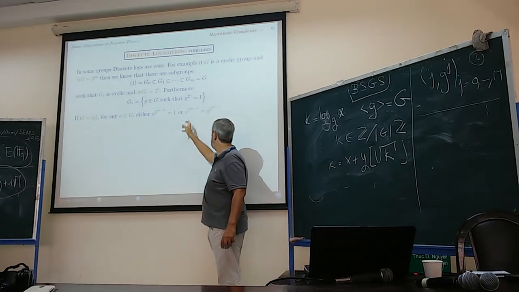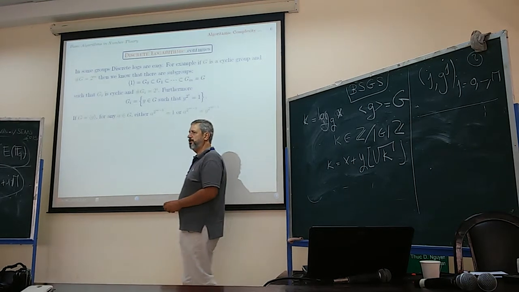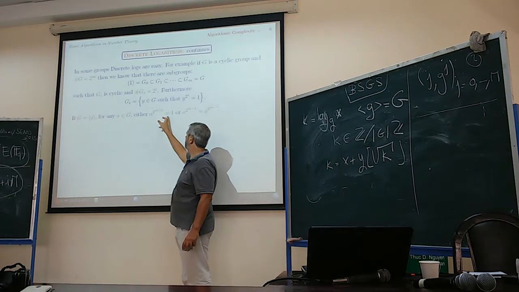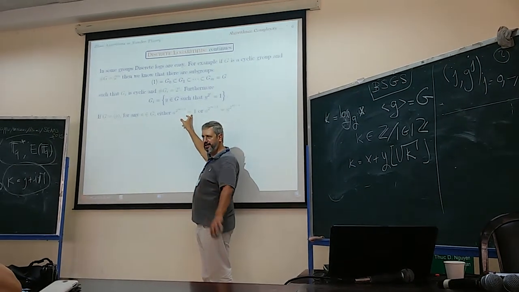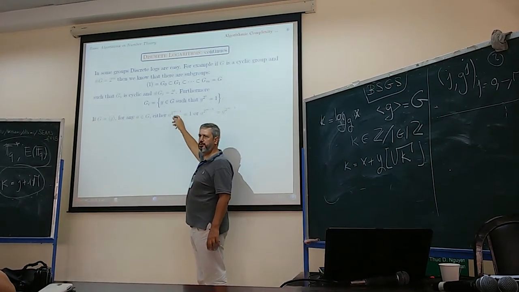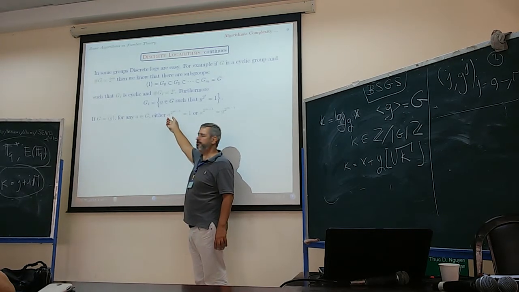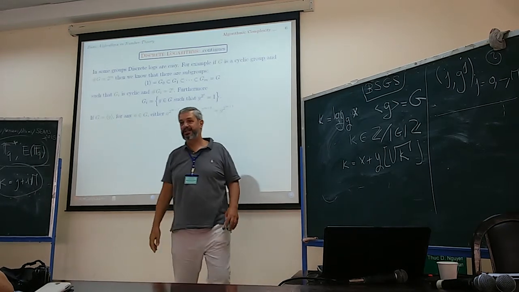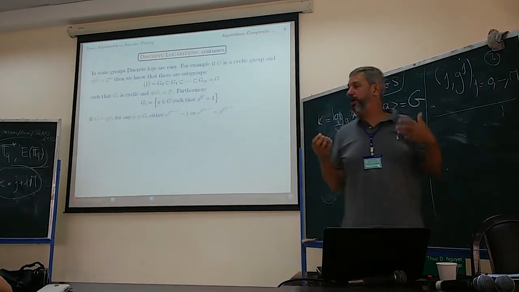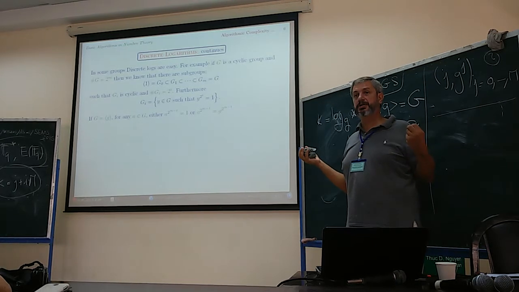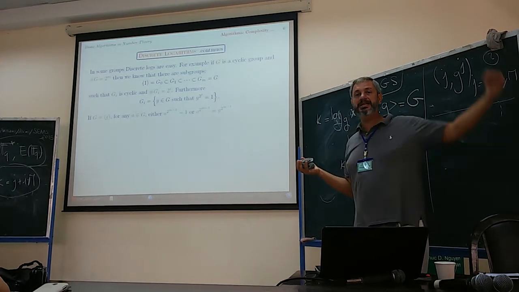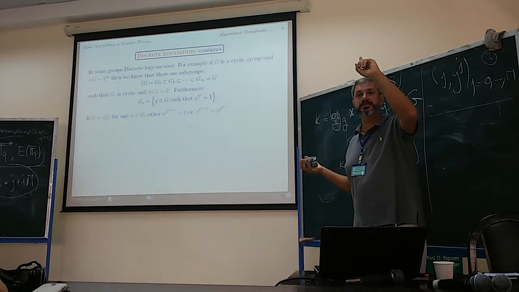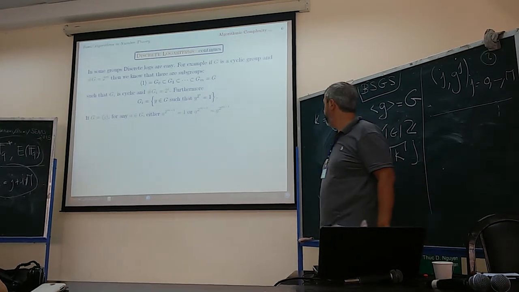And this is actually quite simple to check, because if you take an element like this, well, if you get 1, fine. If you don't get 1 and you raise it squared, then you have a to the power of 2 to the n. So a to the order of the group. So if you have an element and you raise it to the order of the group, you always get 1. Right? This is basic group theory.